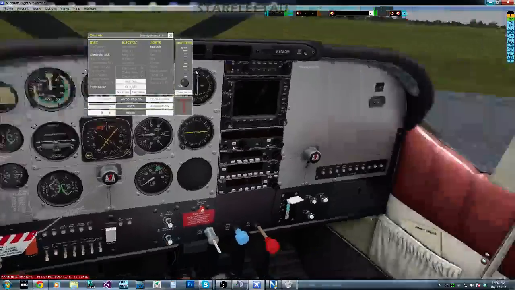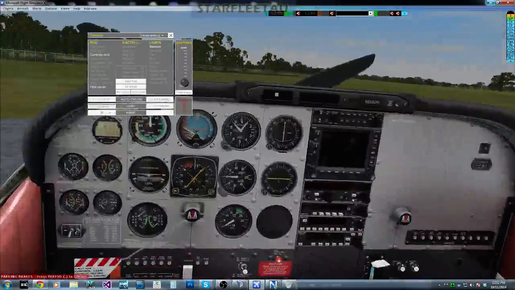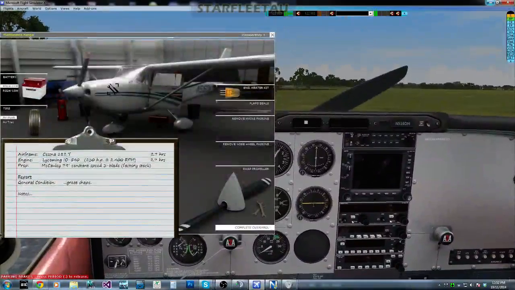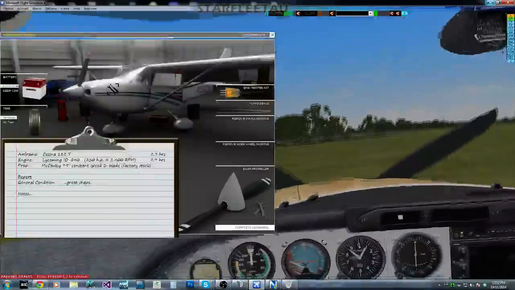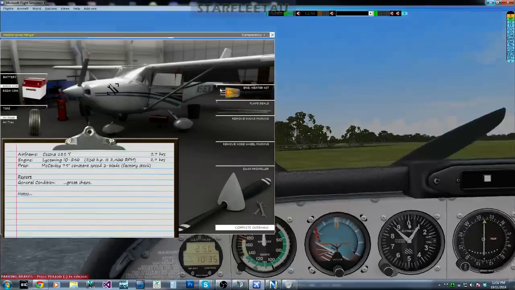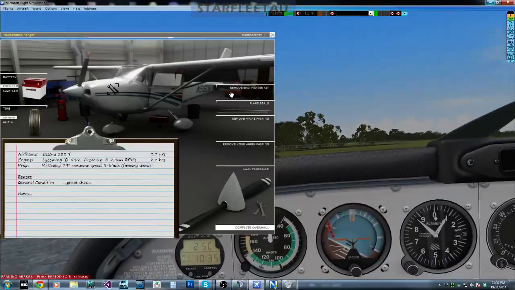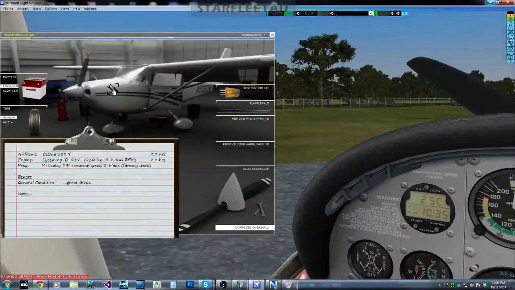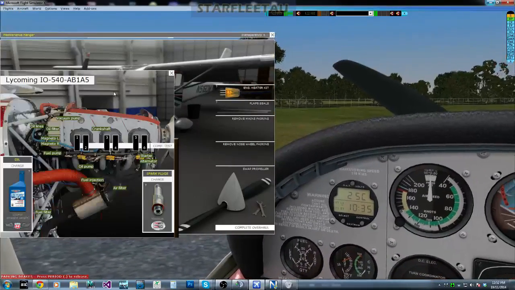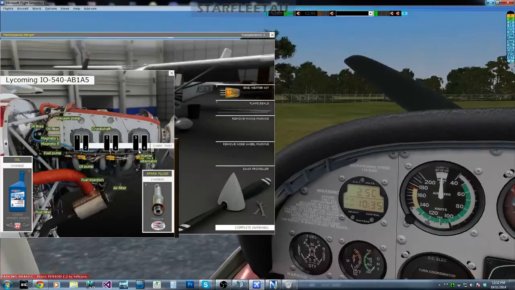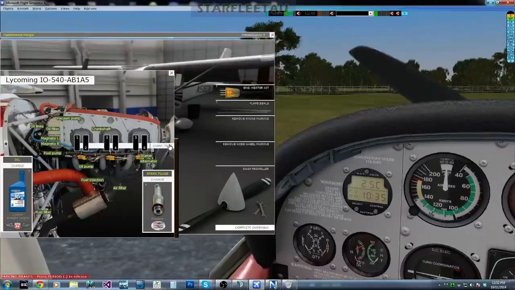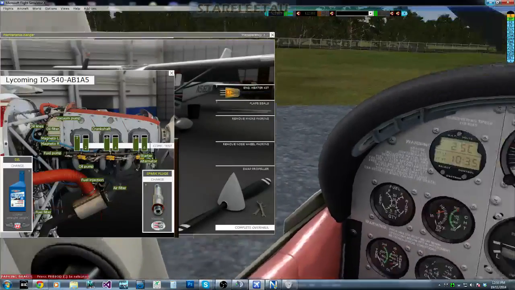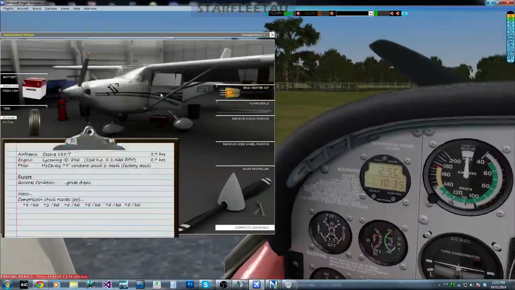We will quickly just have a look and see how it looks in the maintenance shed. So as we can see, we are in great shape at the moment. You'll notice, anybody who looked at it before, we should have slightly different compression values to what we had to begin with.